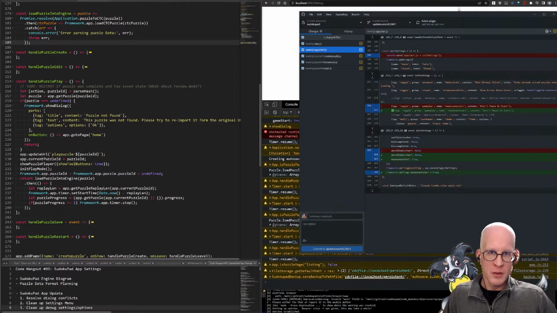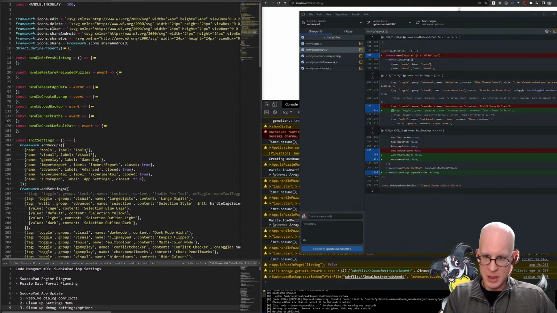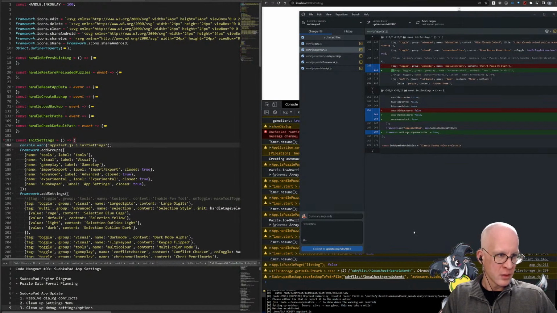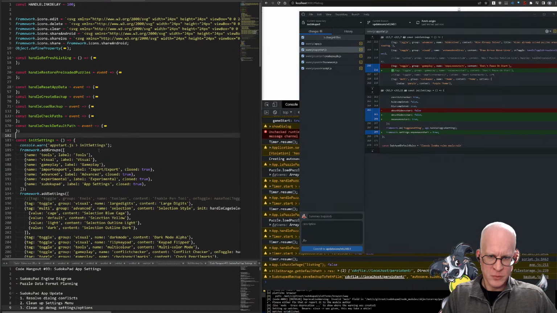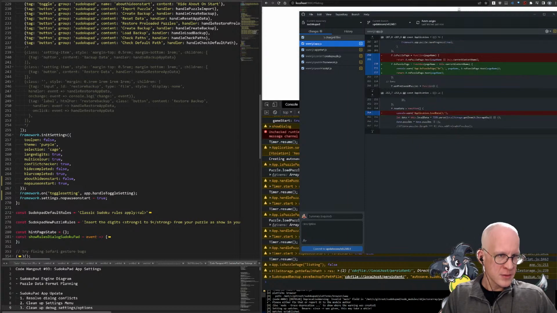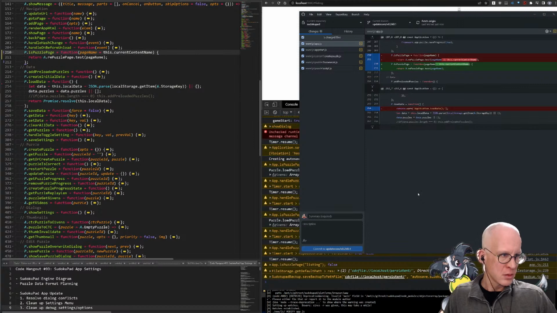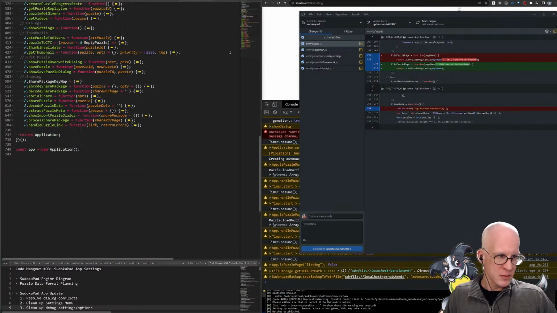Let's go to app start and figure out what we changed there. We've deleted something. Okay. Don't know why that was there, but let's just do a minimal change set again. So we've added these. Okay, that's fine. This puzzle page just has some logging in it, which we don't need anymore. And we've just refactored that.